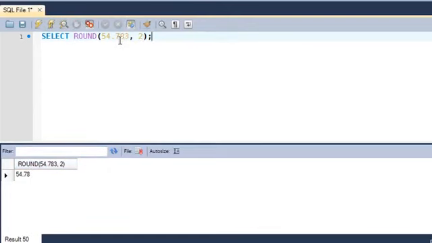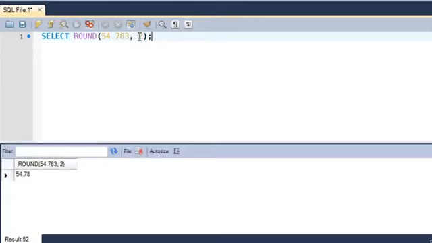right? Because after 8 you have 3, and since 3 is less than 5, I'm not going to discuss rounding off rules in this tutorial, but suppose I change this 3 to 7, and now if I would execute this query, then you would get 54.79 instead, right? Because the number now is 87, so it's closer to 90 than it is to 80, right? But if I have 3 here, then 83 is closer to 80 than it is to 90, so that's why we had 54.78 as the answer for this one.